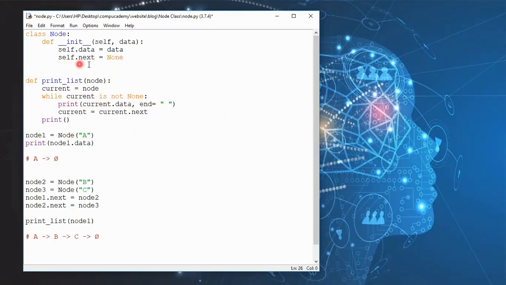This None property is how we tell that we've got to the end of our list. So for example, here in this print list function, while the current node is not None, that means while we haven't got to the end, then we carry on printing the data. But once it is None, that means we've reached the end of our list, so we exit our loop. So this is an introduction to classes and also to linked lists and nodes. It's not in any way meant to be an in-depth tutorial about it. It's more an introduction to some of the key concepts that you're going to need in order to take this subject further. Okay, I'll just run the code for you, show you the output.